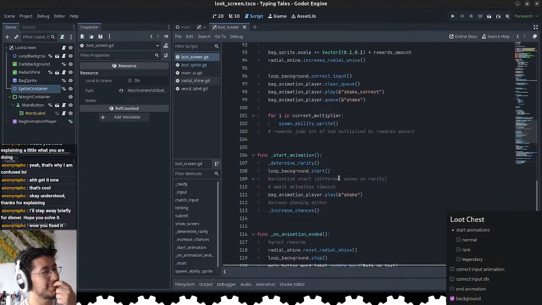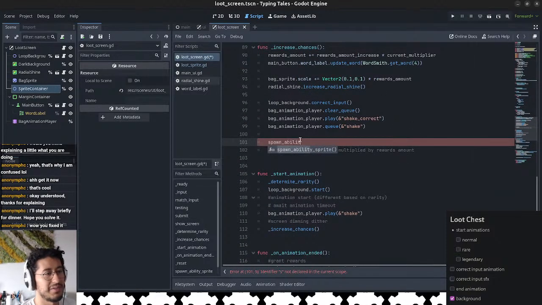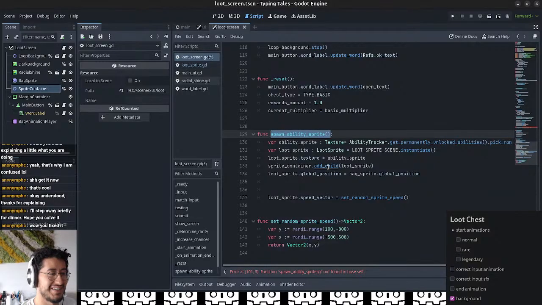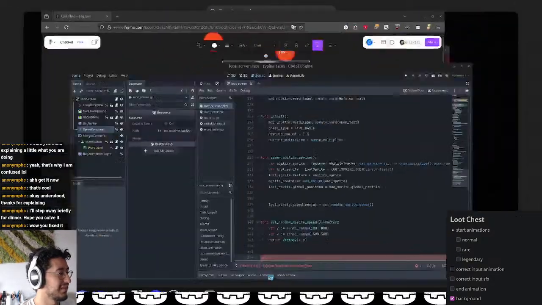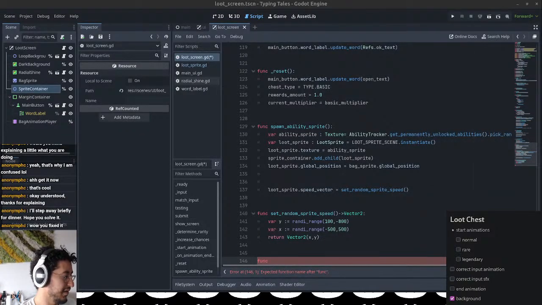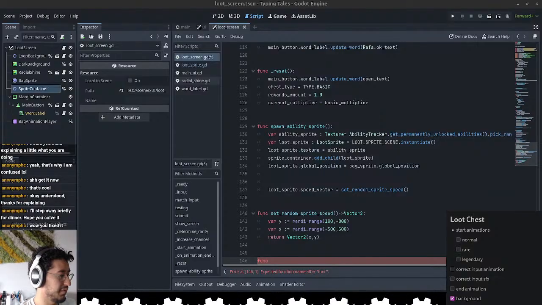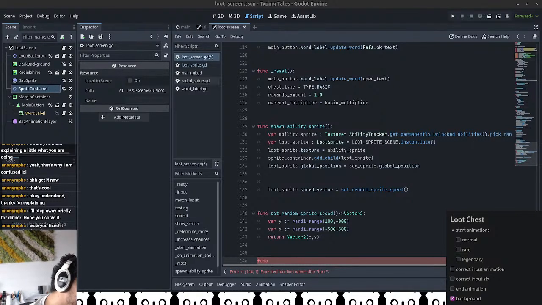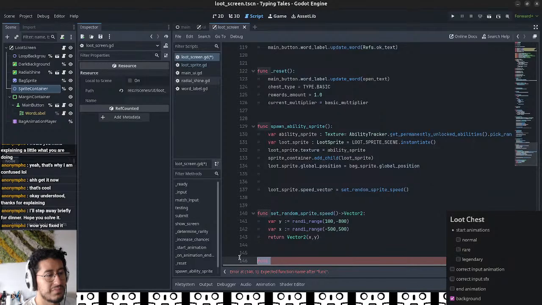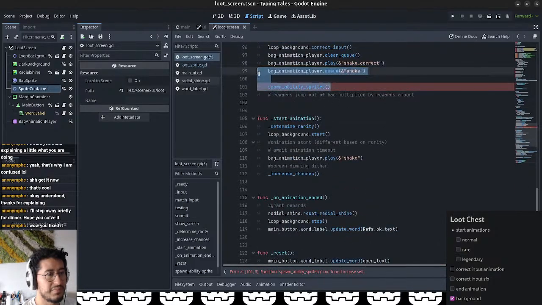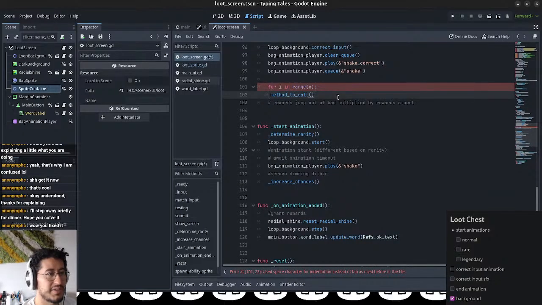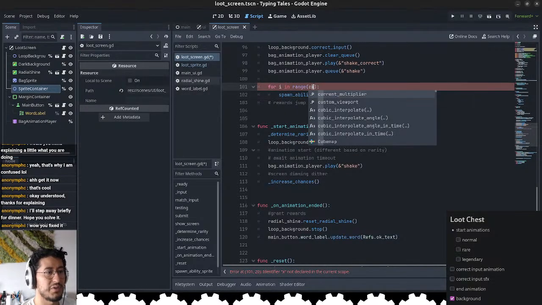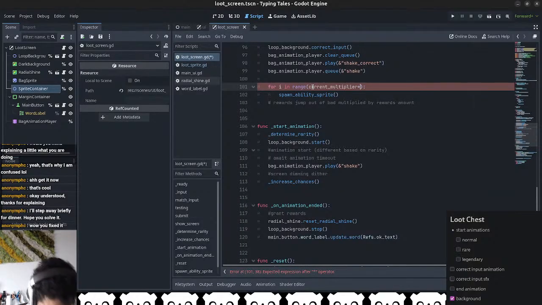So, I wanted to spawn ability sprites. And then this is actually going to be a method that just spawns it. Func, let's say, call a method x times where x is a variable. Let's see how this would be done. For i in range x, and we're going to replace this with spawn ability sprite. And this x is going to be the current multiplier times, let's say 5.